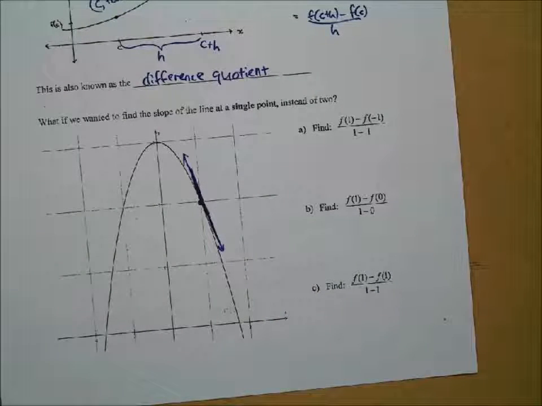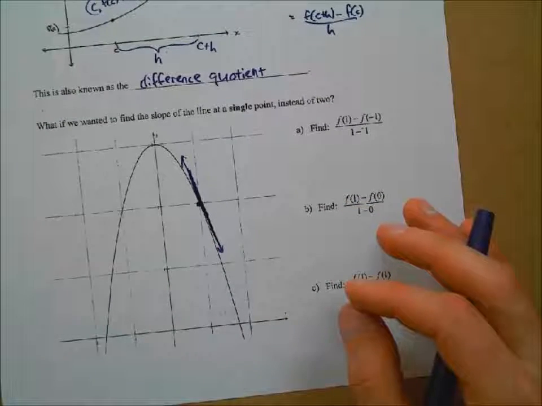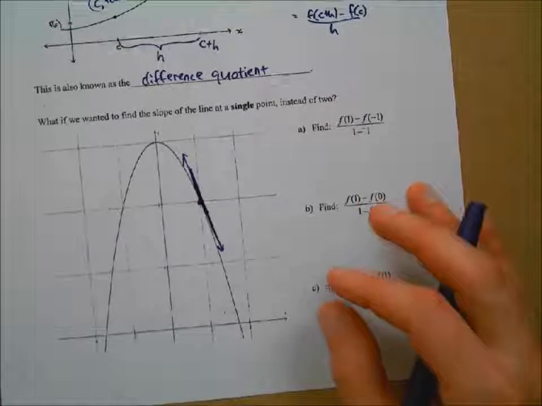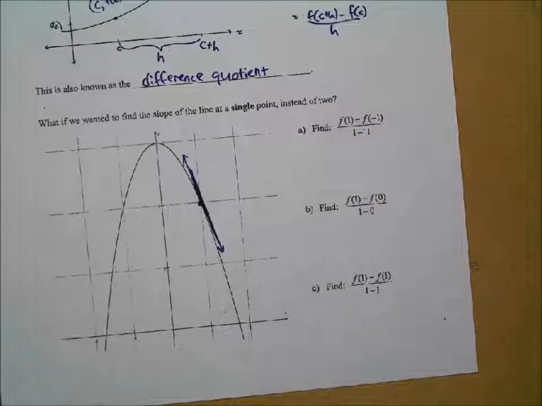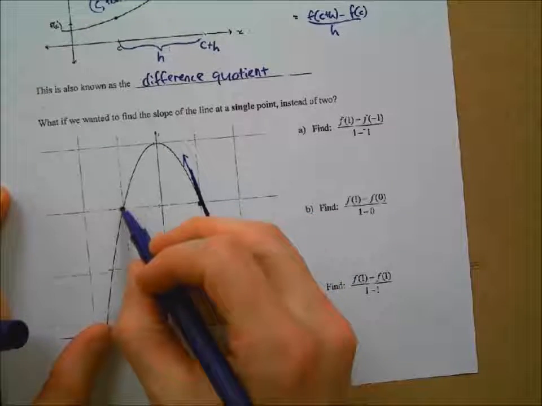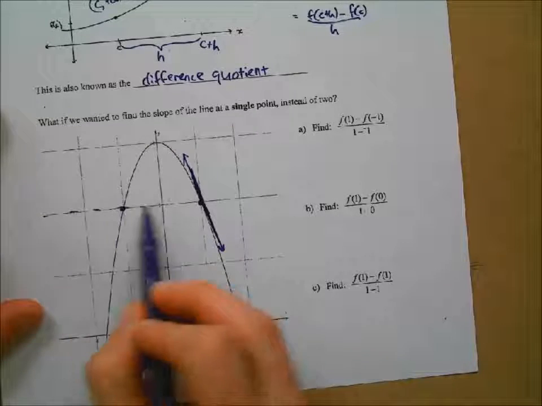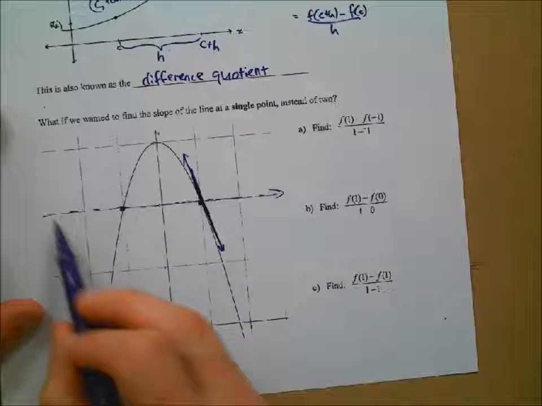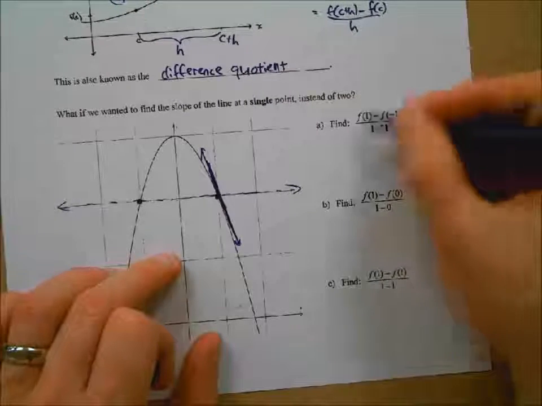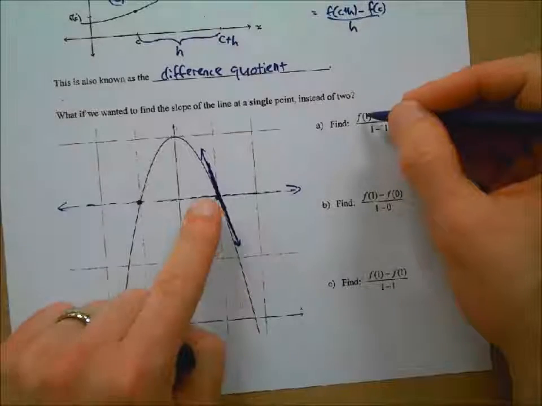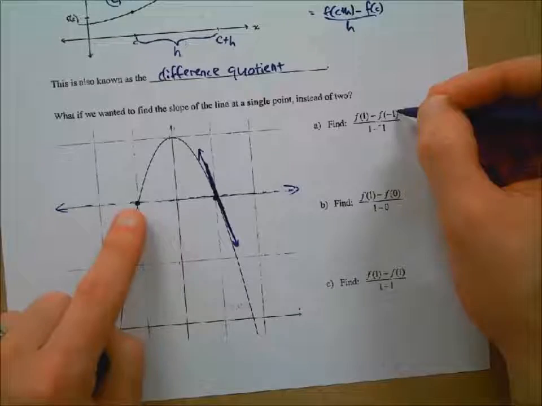So great, we can kind of eyeball it. We can see it's going to be negative, but what is the exact value, right? We want to find the slope at that single point right there. What is that value? Well, what can we do? Well, with what we know so far, we can say, all right, let's pick this point, for example, here, and we can find the slope between these 2 points. So we can find that secant slope, right? And that's exactly what this calculation is right here. You can see f of 1, that's our y2, and then our x2 right there, and then there's our x1 and y1 right there. So we're just going to evaluate this.